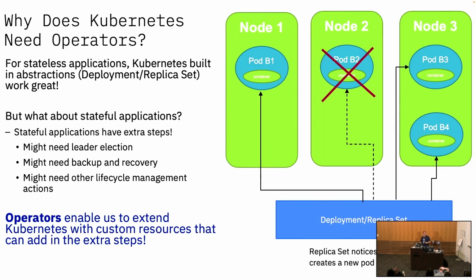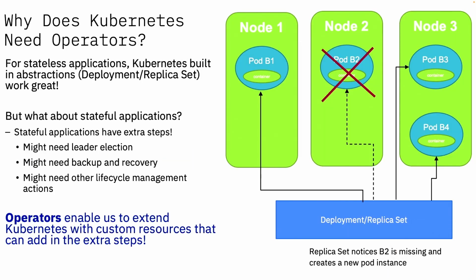So the big question you should be asking is, wait a minute, you told me how great Kubernetes was, and now you're telling me you need this thing called operators. Why do you need these operators, right? And we can see over on the right, this was the classic Kubernetes example I talked about. A pod crashed, Kubernetes recognized it, and it starts up a new one, probably somewhere else on a different node.